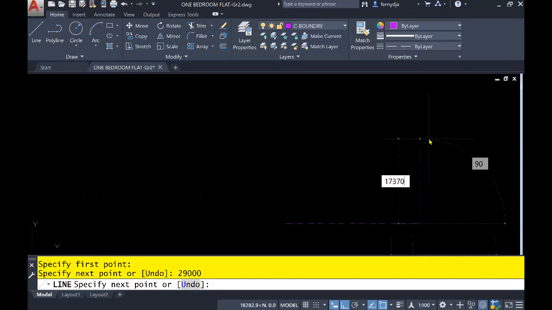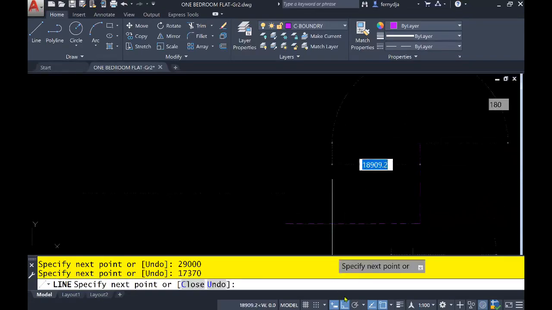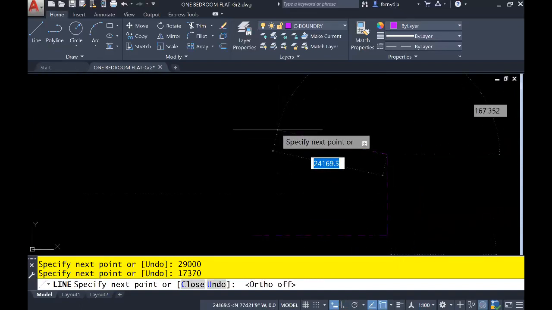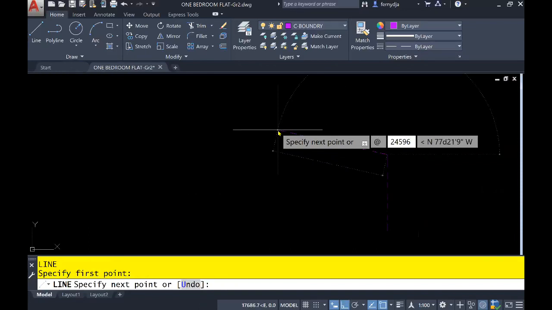Then I'm going to go up, going to north, and the distance is 17,370, enter. Then I'm going to release the ortho and start typing now the angle. So it's at the distance 24,596. Now you have two options. You can either press the tab key to jump over there to put in the angle, or you can do shift comma, and notice this is the same as less than, and then you're going to start typing the angle now. So it is N, which means north, and nothing is wrong. You notice when I type the N, the angle symbol disappears.